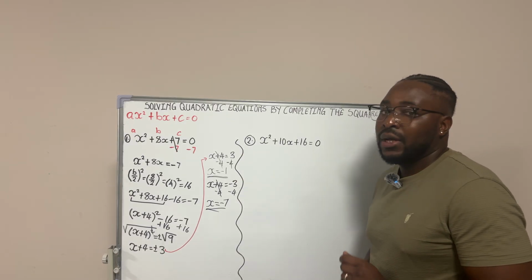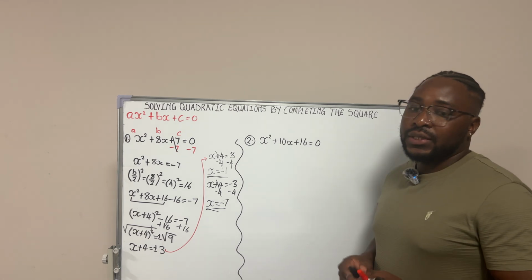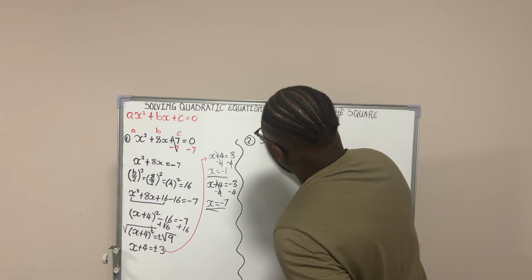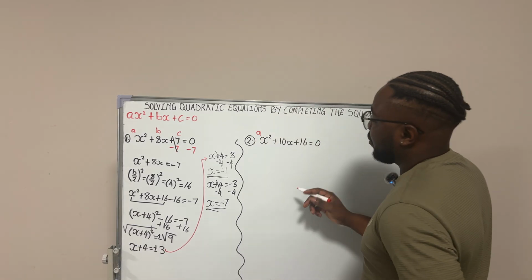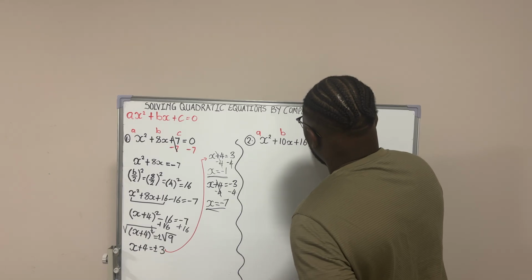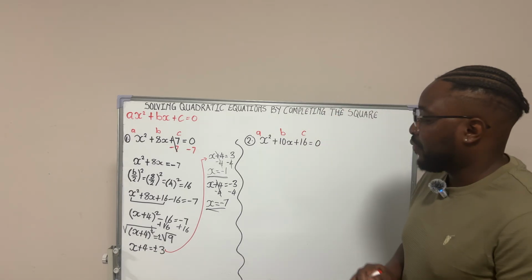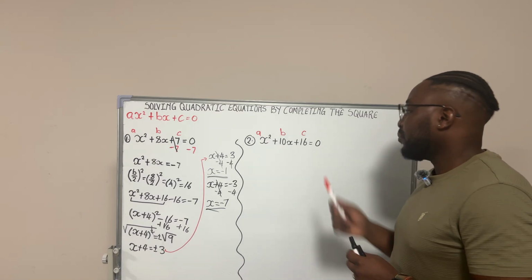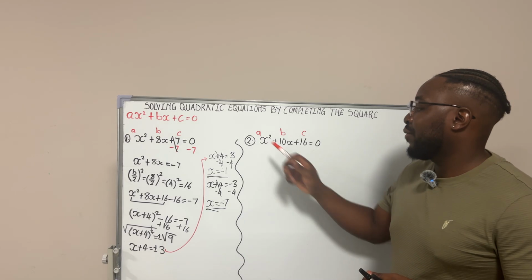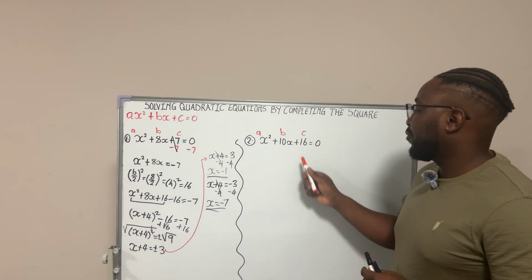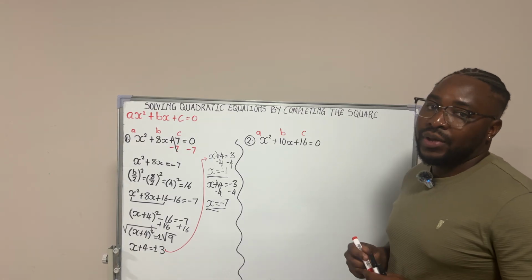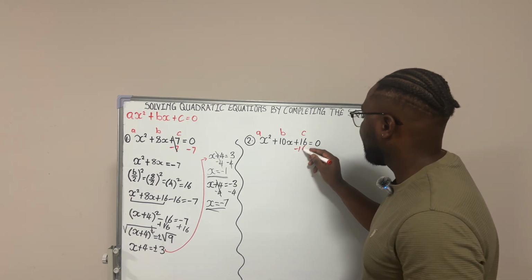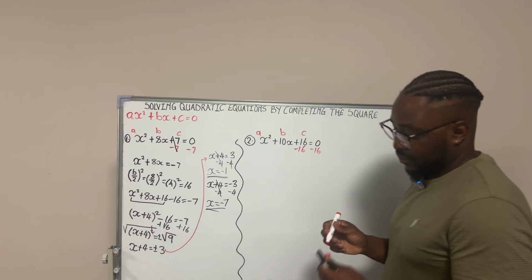Yes, okay, so now let us continue by looking at our second question over here, and let us label our equation. Yes, so we have our a. Yes, this equation also has a leading coefficient of 1, and then our b, our c, and of course our equal to 0 over there. Yes, okay, so now what did we say? We said if you have a quadratic equation in standard form with a leading coefficient of 1, the first thing that we have to do is we have to move the constant to the other side of our equation. So let us do that by simply subtracting 16 on both sides of our equation, right?